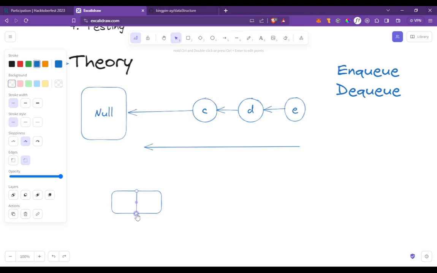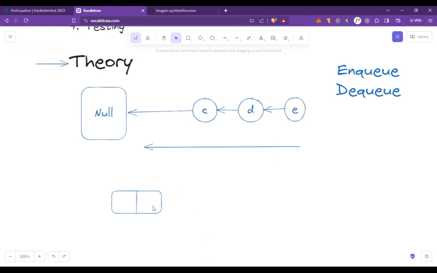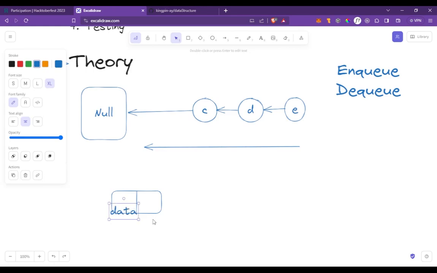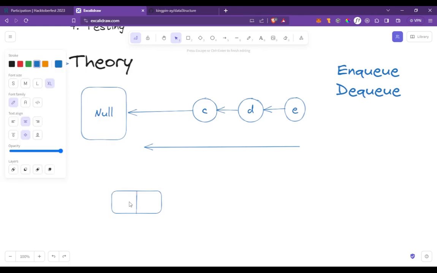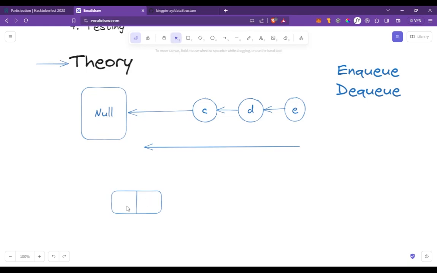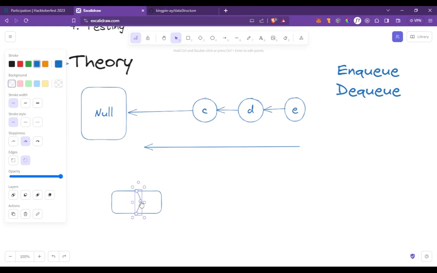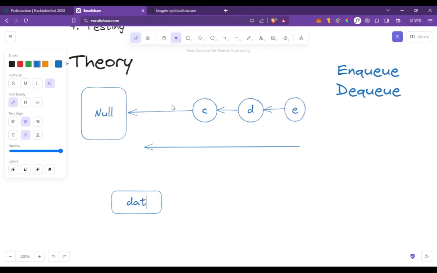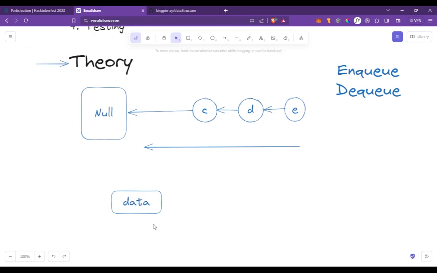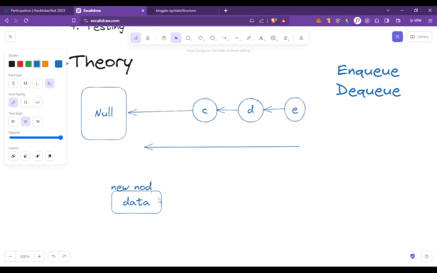So this is going to be our newly created node, the new node.